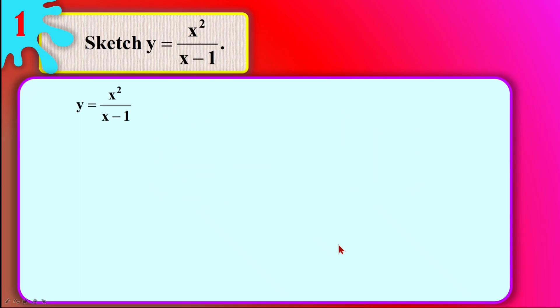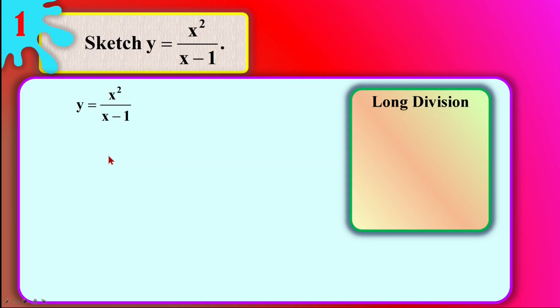In this part 2, I'm going to use back the example I used previously, but I'm going to do it in full — which means I'm going to talk about how we create a full sketch from this equation. Once you get the rational function, like I said in my previous video, we have to think about the vertical asymptote, the horizontal asymptote, or maybe an oblique asymptote. For this case, from my previous example, we know when the numerator has a higher degree than the denominator, we actually do long division.